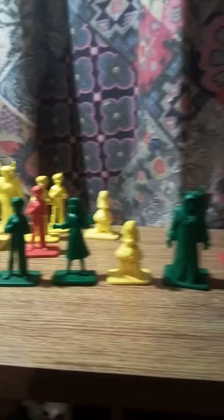Along with many duplicates, they came in four different colors. The most common color was green, followed by yellow as the second most common, then red, and then the rarest of all — a color you hardly ever find — is blue. I'm lucky enough to have just one blue figure to show you today.